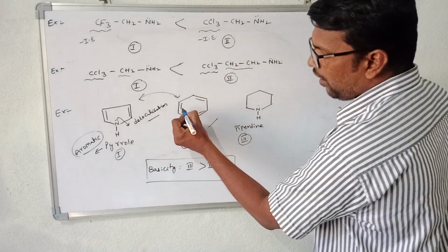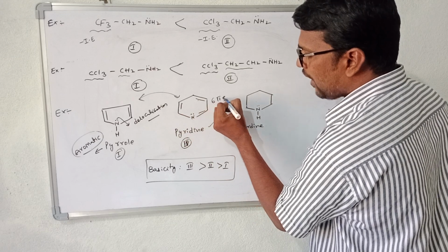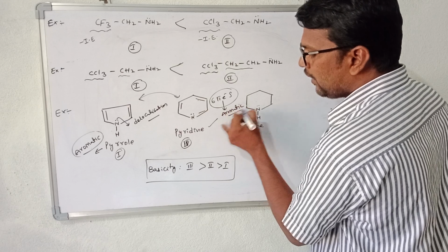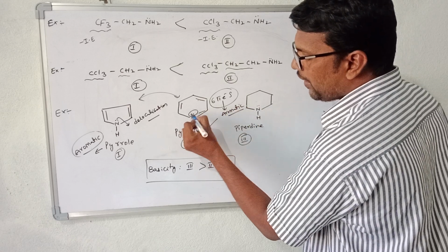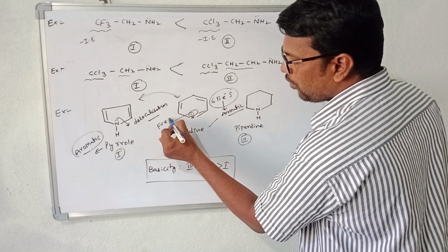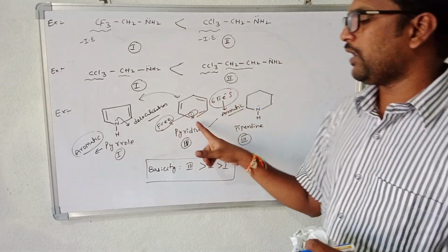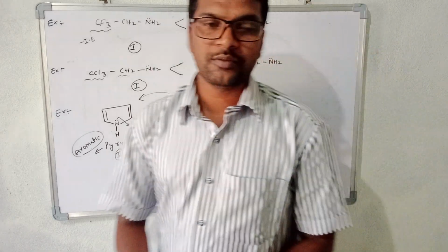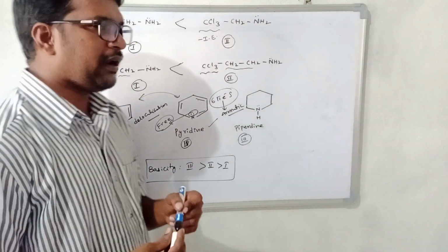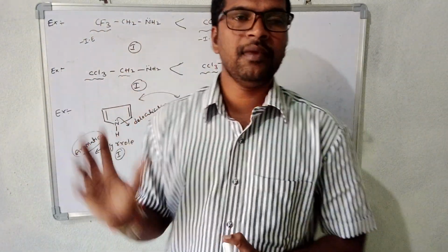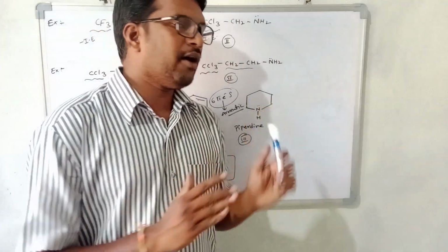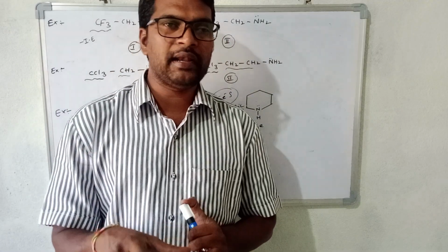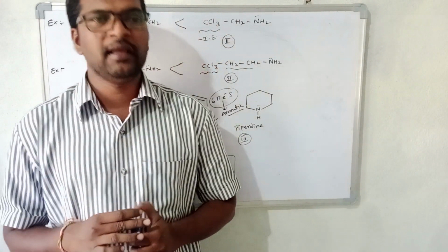But when you take pyridine, already 3 double bonds. 3 double bonds means it's having 6 pi electrons. Due to presence of 6 pi electrons, it is directly aromatic. In this aromatic nature, this electron pair is not involved. That's why this lone pair is freely present. Okay, free lone pair is present. Due to presence of that free lone pair, when you compare pyrrole and pyridine, which is more basic, pyridine is more basic. Okay, right? It is about basicity of amines and some examples. Okay, so generally basicity of amines can be increased by the presence of plus IE groups, and when you compare aliphatic and aromatic amines, aliphatic amines are more basic than aromatic amines.